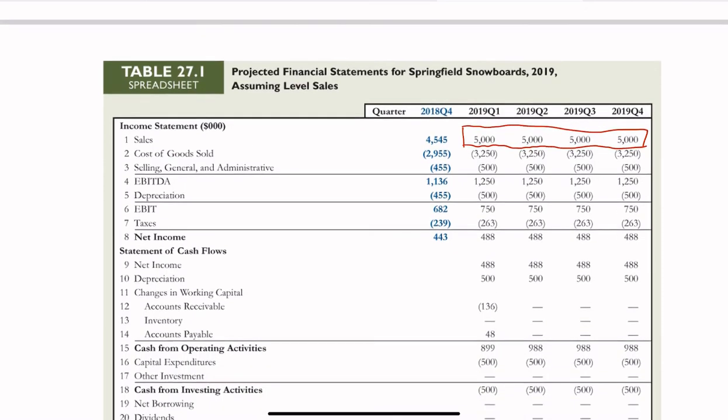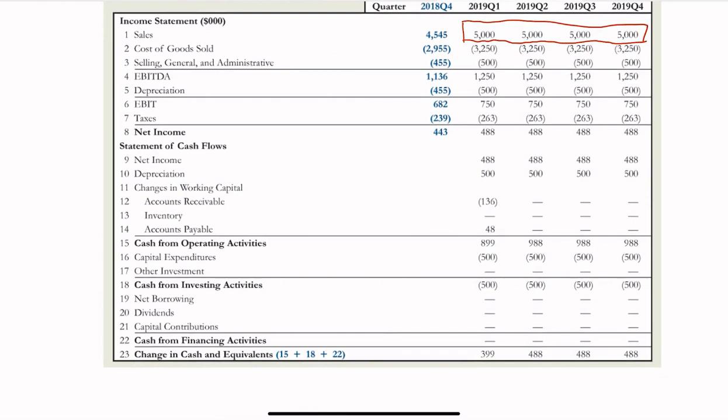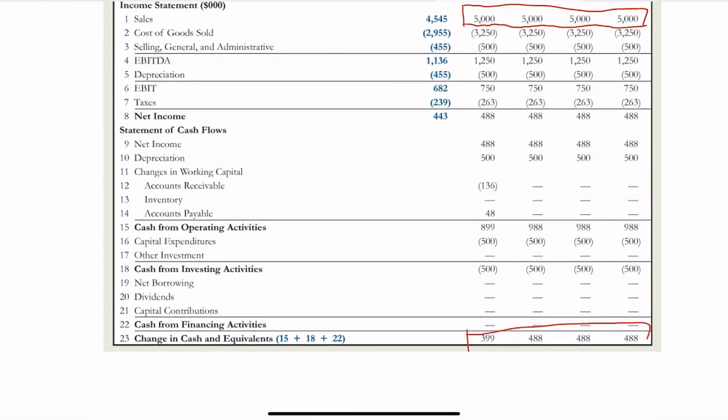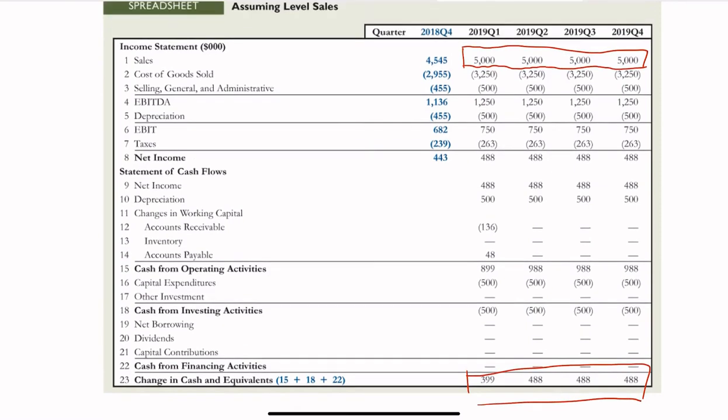Now our focus is on the firm's cash flows. So we want to look at the firm's cash flows. Now let's see, if you look at these 4 numbers, right, you will first see that the firm's cash flows are actually quite stable. Q1 has a cash flow of 399, and Q2 to Q4, the firm has a cash flow of 488, right?